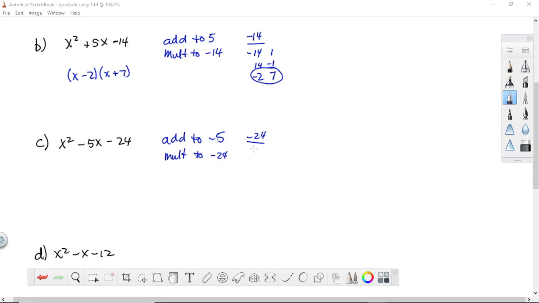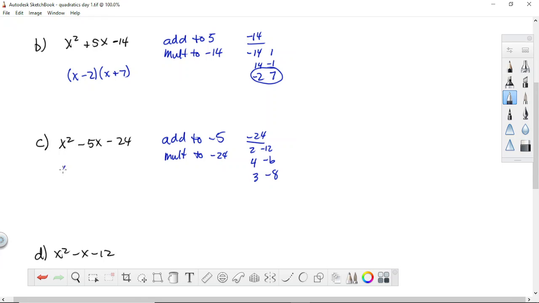They're only different by 5, so 2 and 12 is too big of a difference. That's going to add together to make negative 10. But 6 and 4, that's not a big enough difference. So 4 times negative 6 adds up to negative 2, not negative 5. They need to add to negative 5, and then we say, yeah, it's 3 and negative 8. Those multiply to make negative 24, and they add to make negative 5. So that's our numbers, and that's it.